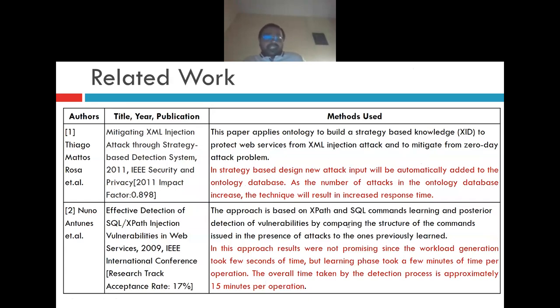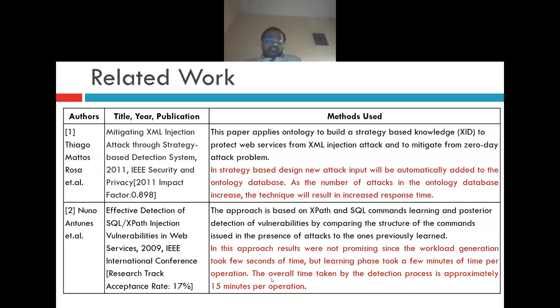In the second approach, that is the effective detection of SQL or XPath injection attack, it was based on XPath and SQL commands learning and posterior detection of vulnerabilities, by comparing the structure of commands issued in the presence of attacks to the ones previously learned. In this, the results were not promising, since the workload generation took a few seconds, but the learning phase took a few minutes.